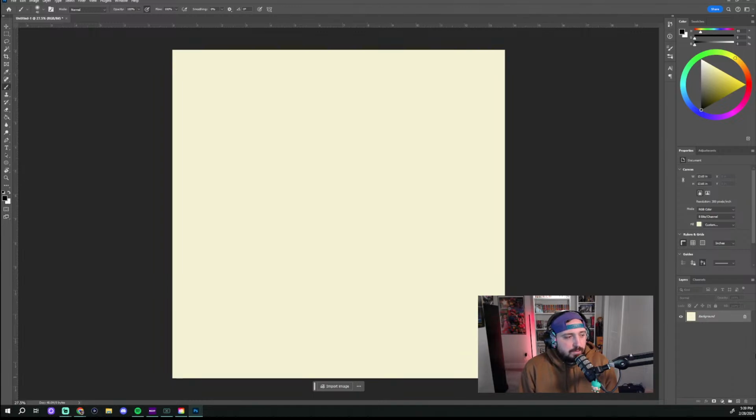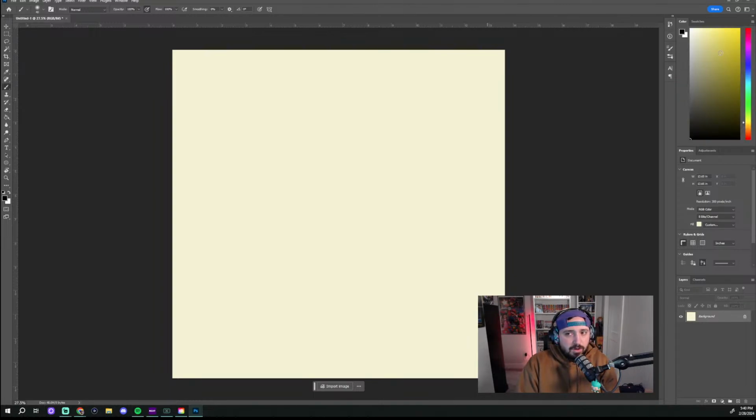You'll notice that when you boot into Photoshop, my color picker looks a little bit different than yours, and that's by design. It's because I have a different color wheel selected. It's not too hard to change, but I believe the default in Photoshop looks something like this, and it lives up here. The standard one looks like this, and I don't love it. It's just a weird way to look at things. But if you like it, that's totally fine.